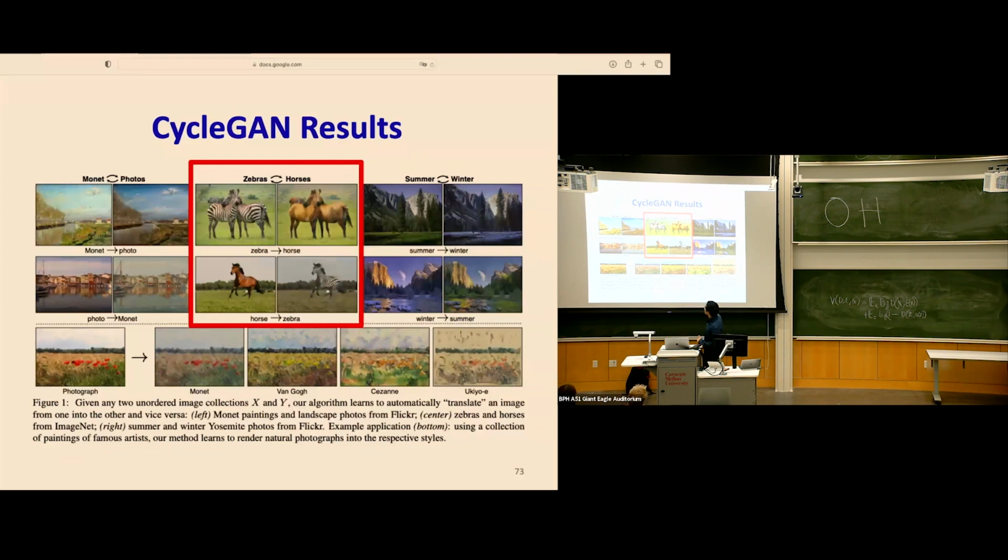And similarly, you can do it for different use cases. If you want to convert a stylistic painting into a different one, from one animal into another, or seasons between each other. And we'll just focus on the central example right now, the ones with zebras and horses, because there are a lot of edge cases that we can really talk about. But any questions up to this point? You guys understand what this is doing, right?